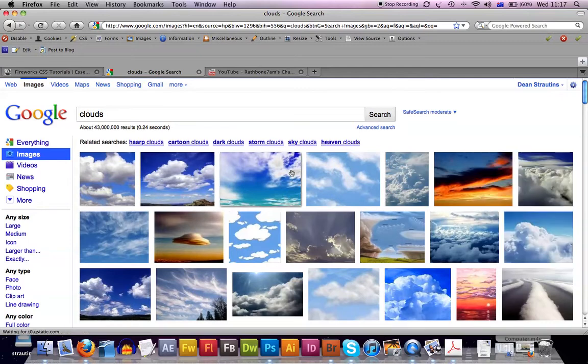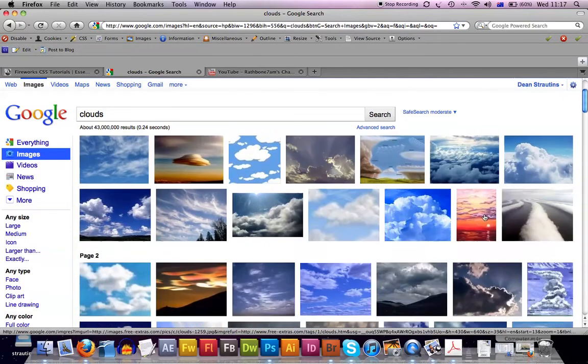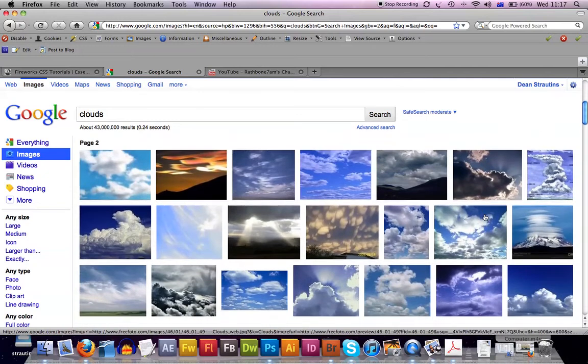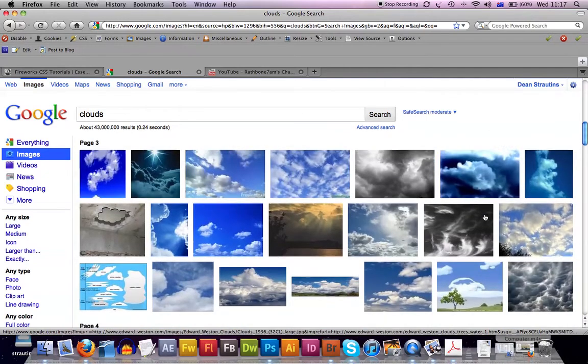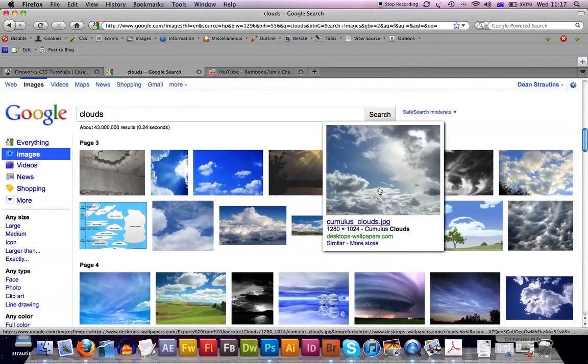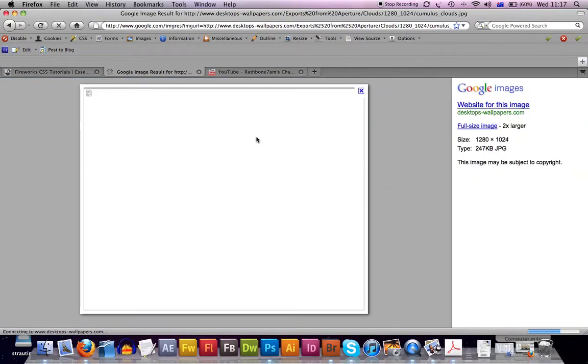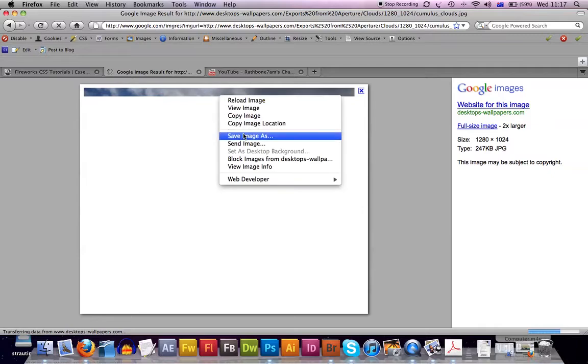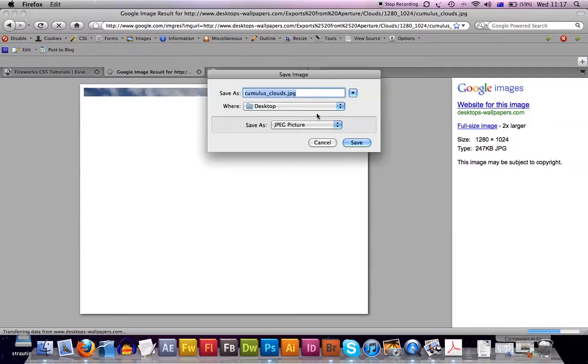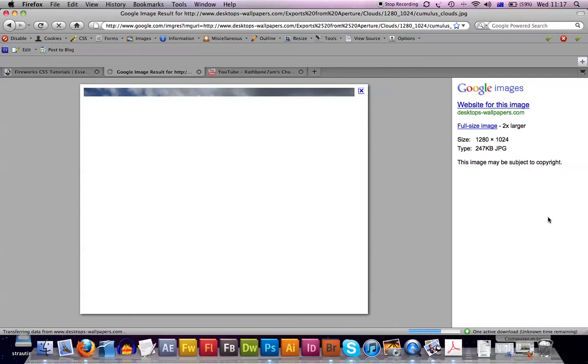I think these cards are pretty good, but I'm looking for something to go across, just to lightly go across the top of the page and be in that same blue colour as the London picture that we've got. And this one looks good. I might use that one upside down. So I'm going to save this image here. Once it comes in, save image as desktop clouds.